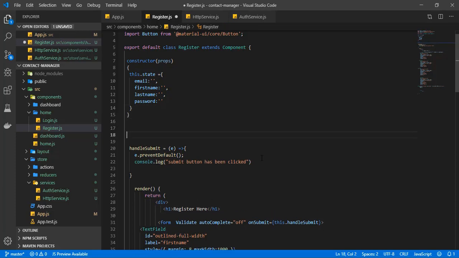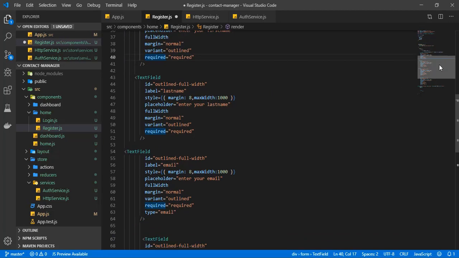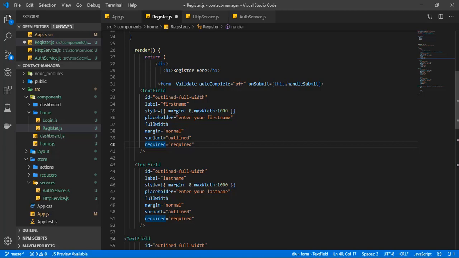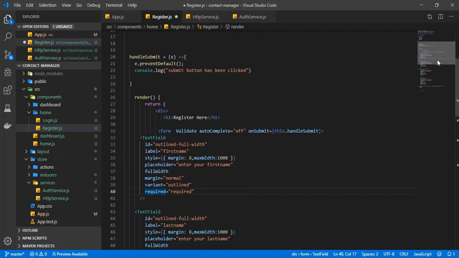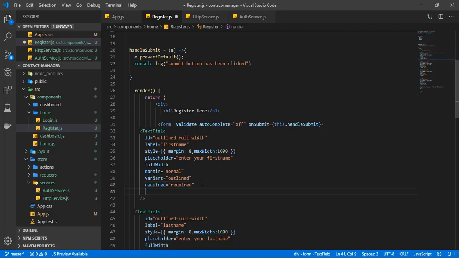How do we actually set the state? So there are so many ways we can actually do this inside this text field. Basically, we can just create individual functions for each of them to set them. But the fastest way to do that would simply be to set an onChange handler on each of them here, like this, and say an onChange.